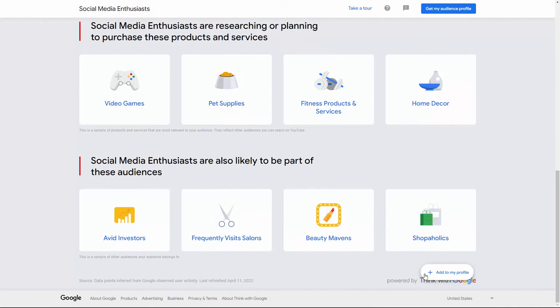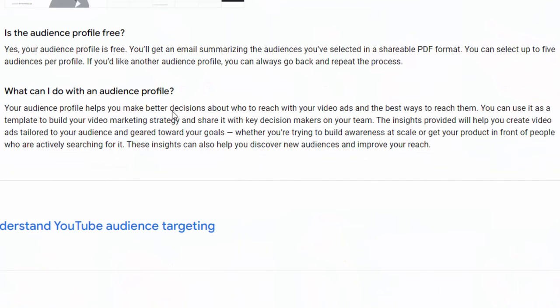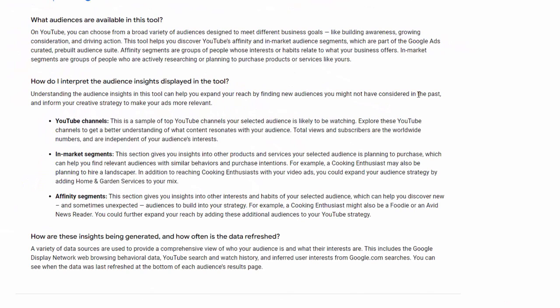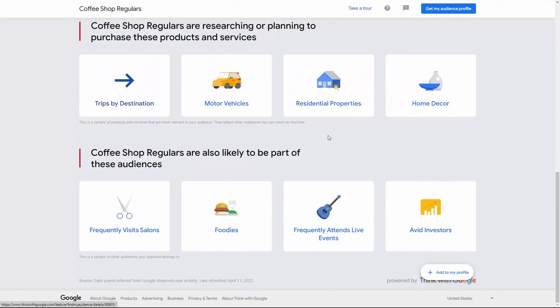What you can do is add different segments to your profile so that you'll be able to look further into them. And YouTube basically gives you these profiles so that you can make better decisions about the ads that you create and about how wide of a net you'll cast in terms of the audience that you are looking for. The Find My Audience tool is basically designed to help you find new audiences outside of those that you would target with your specific product or service. And what you are looking for in an affinity audience is to find out where you can appear with your video ad that might be effective outside of the normal channels.